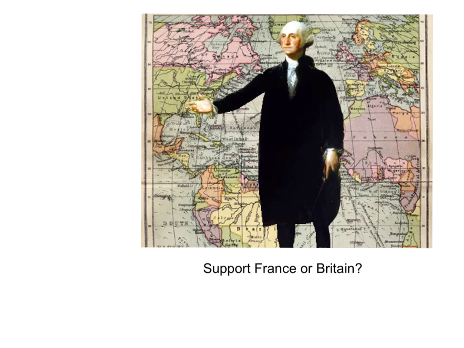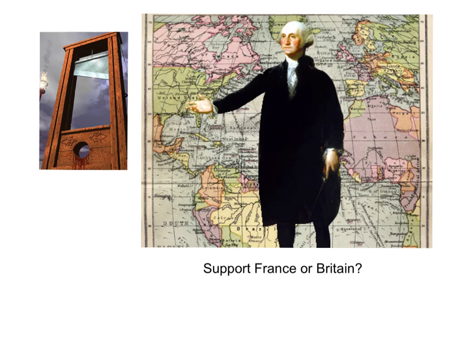So as Americans looked across the Atlantic, they see this French Revolution looking a lot like their own. And they remember all the help that the French had given the Americans during the Revolution. And yet, some Americans start to get really worried about this whole revolution and its violence and attacks on the authority figures. And when finally they ended up beheading their king, King Louis the 16th in January 93, and their queen, Marie Antoinette, a few years later, a lot of Americans then started to say, you know what, maybe we should just remain neutral.